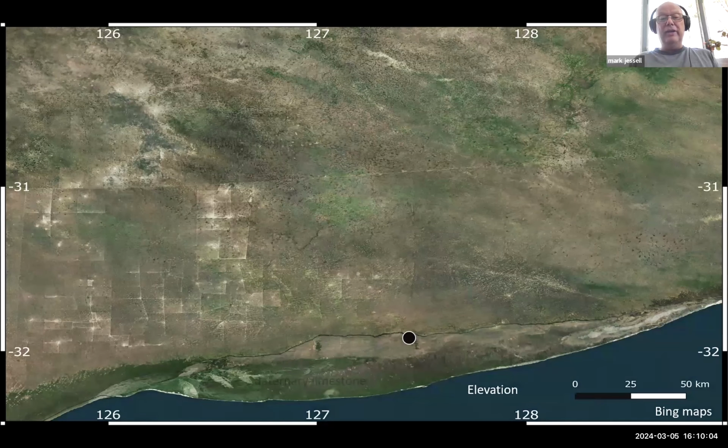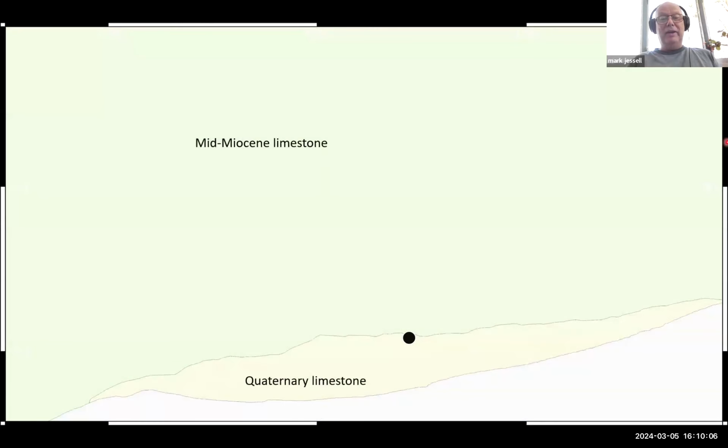If we look at the geology map, it's really one of the most boring geology maps on Earth. We have two different types of limestone, one of them slightly older than the other. One of them's about 15 million years old, and one of them's only a million or 2 years old. And really, again, no information. The reason there's no information is because, of course, we're looking at the same horizon all the way across what is hundreds of kilometers of Western Australia.